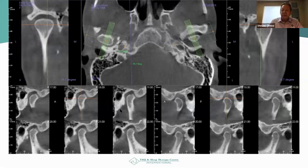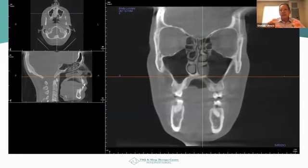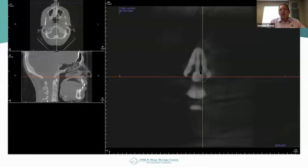And now we transition them back to the original occlusion. If you go greater than 12 weeks, you run the risk of the condyle and fossa going towards each other, and you'll have dental changes. So you want to stay within that. She still has this bony obstruction, but she's going to be dependent on nasal sprays. And also she has a nasal valve compromise. So the first point of entry on this woman is blocked. That's why she needs to dilate.